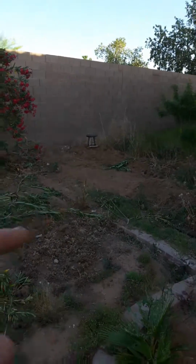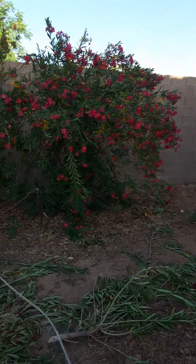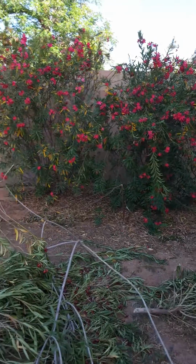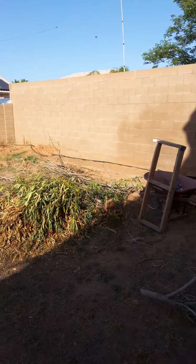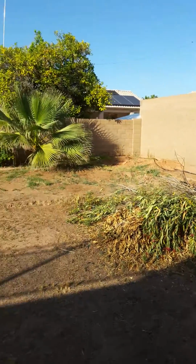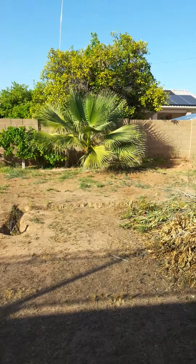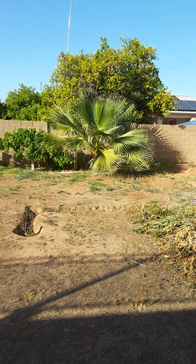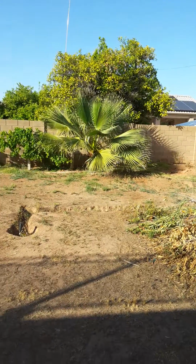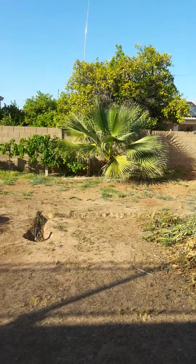starting to remove. So look at that tree, has to go. These oleanders, well, not very good for what I want to do, so I'm getting rid of them. I got rid of most of them already. Dug out about 1.5 feet, 2 foot. And that guy right there grew on its own, and I was just helping it along, and it's really bad placement. Right there, the neighbor's got an orange tree right there, so I gotta pull that out. I'll probably bucket it up, throw it out front, and say, "Take me, please."